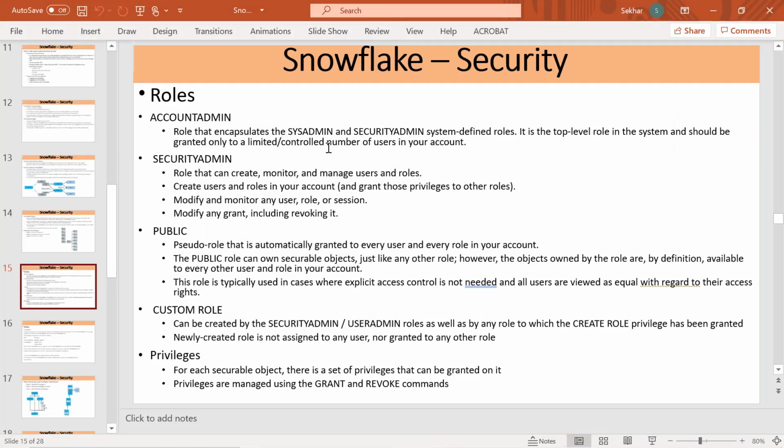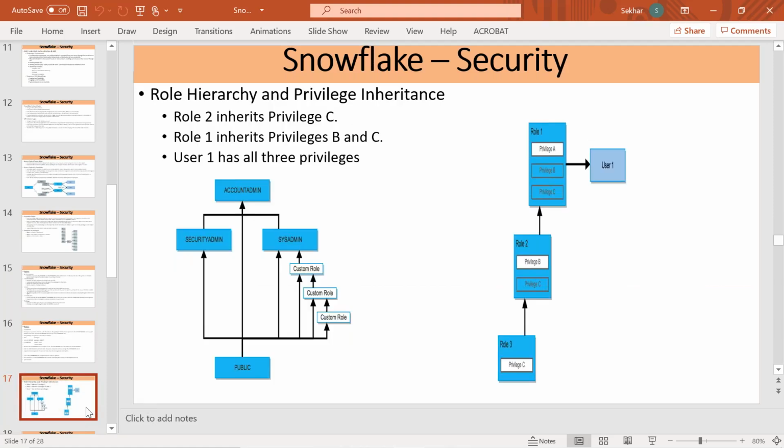Account admin is a super user. Account admin encapsulates sysadmin and security admin. Can you see the hierarchy? Most of the privileges in the entire Snowflake account are owned by sysadmin and security admin.